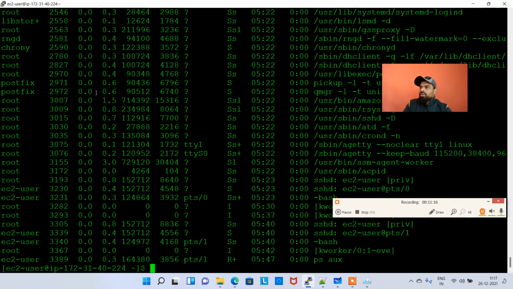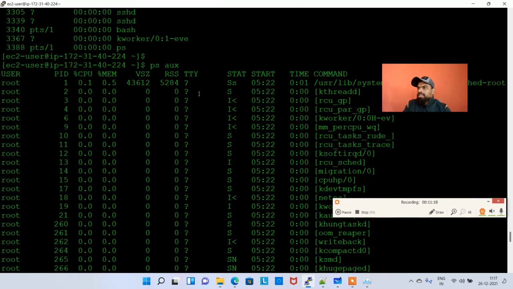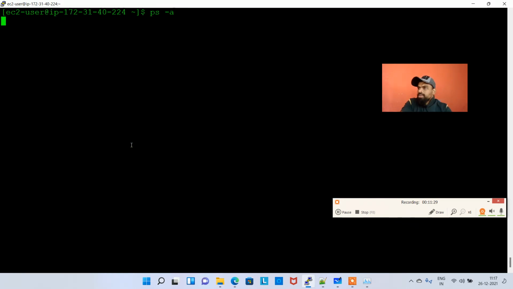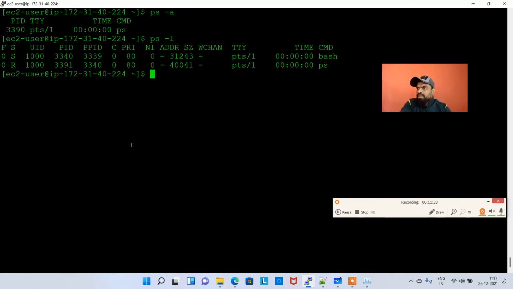It will give you all the memory utilizations and all the stats, all the CPU utilizations of which user, and what is the process ID. So these are all the things, and then there is another one, ps -a. Okay, this is the same thing, and ps -l. So this will give you the detailed list of the same stuff, but with extra memory address details, and the PID and the UID you're getting.